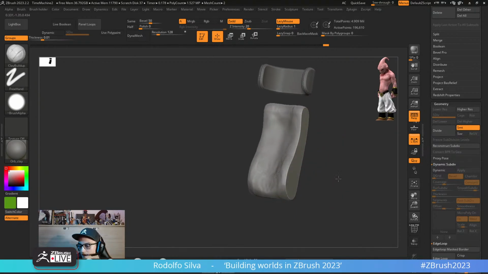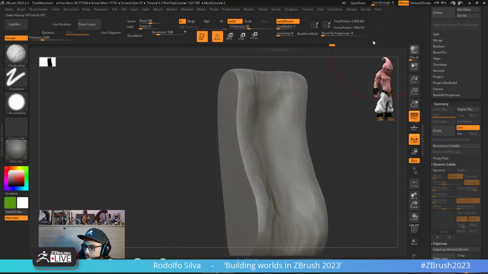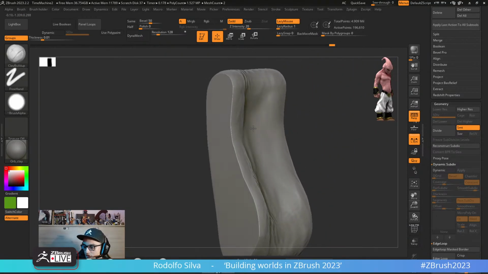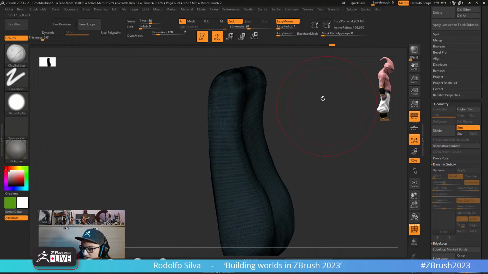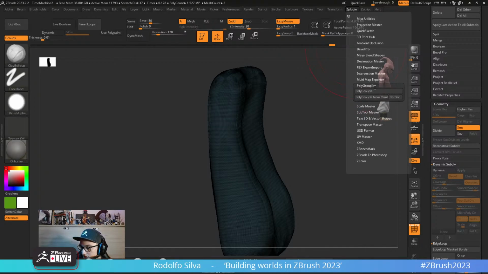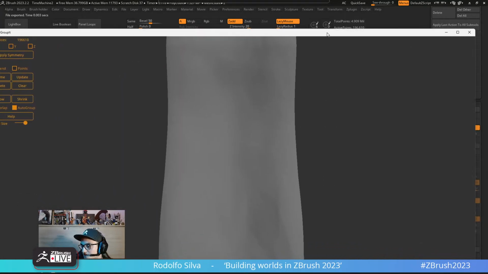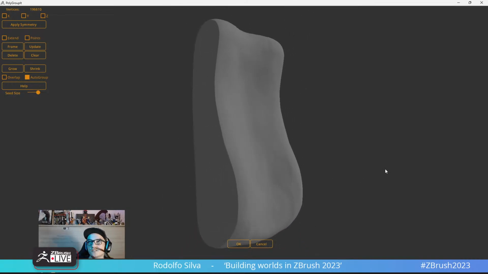for our chair. What I usually do now, it's still very low. Well, it's not low, but it is kind of high poly actually for what we want. So let's say you have this and you don't have any poly groups. You want to ZRemesh this, but you don't want weird details, and you want a specific polygroup for this area right here, and you have a low poly, high poly mesh. You want to go to ZPlugin. There's this little thing called Polygroup It. And if you open up Polygroup It, I'm not sure if it's going to lag, because this is one of the few things that uses your GPU in ZBrush. Everything else is CPU based, but in this case, this is GPU.